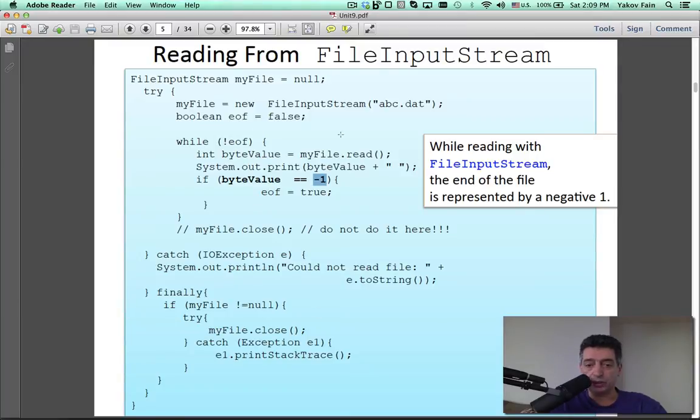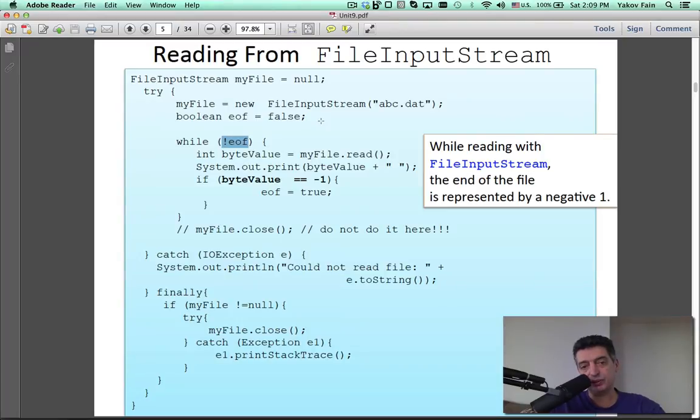So look at this. What we do over here, we open up the stream, my file variable, and we do read inside the loop while not end of file. Initially it's false, which is the same as not true, right? So the exclamation mark in the beginning of the variable means negation. So when this end of file becomes true, then end of story.